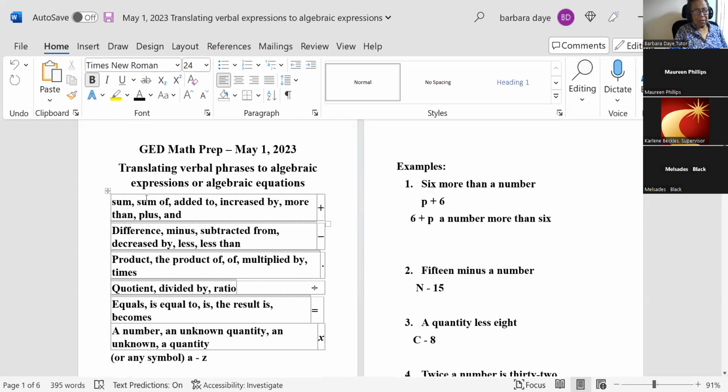Yeah, and that plus can be represented in an expression. You may see added to, increased by, more than, plus, and you can say "and," like you say 6 and 5 is 11. So get accustomed to seeing these various expressions and what they represent. So that represents addition, plus. What about the subtraction, Maureen? How many mathematical symbols?